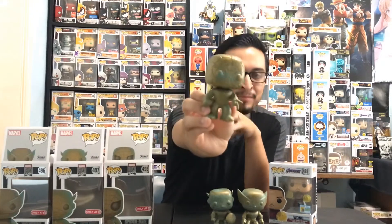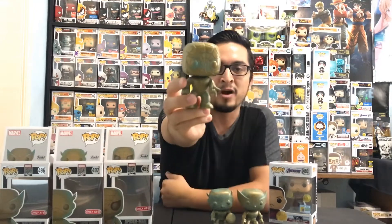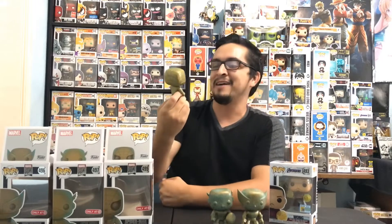We also have the First Avenger, Captain America. These are all bobbleheads but they have that classic Funko Pop body - you gotta appreciate Funko going back to its roots from time to time. I mostly collect Spider-Man when it comes to Marvel characters. I have the original Avenger Captain America Funko Pop which is going for over a hundred dollars right now, which is crazy. And Spider-Man is probably one of my top favorites - we just got a new wave of Walgreens exclusive Spider-Man pops.